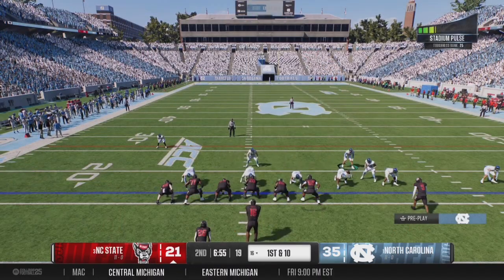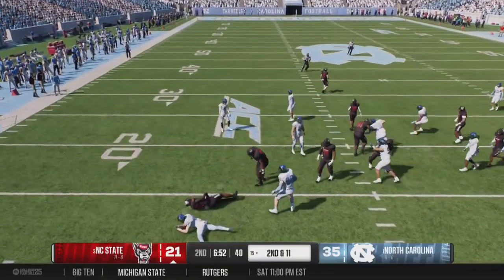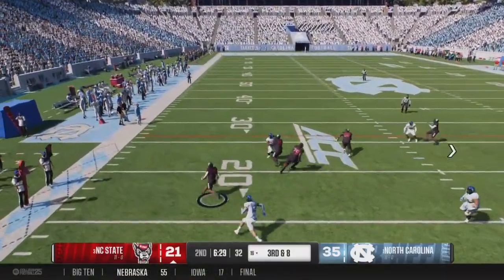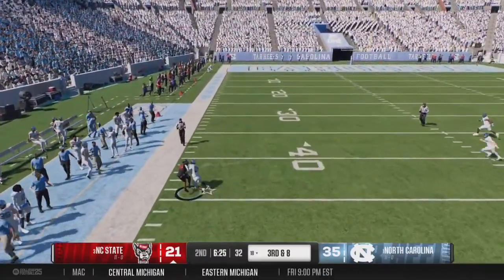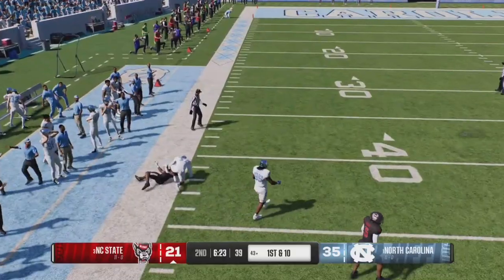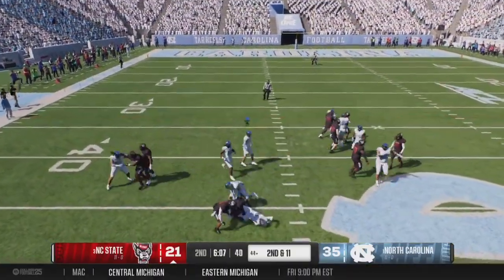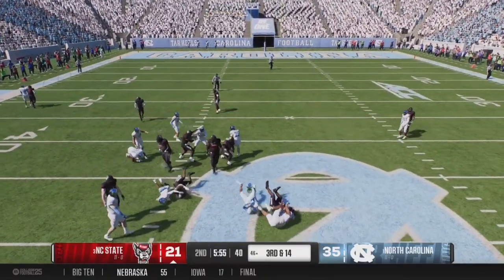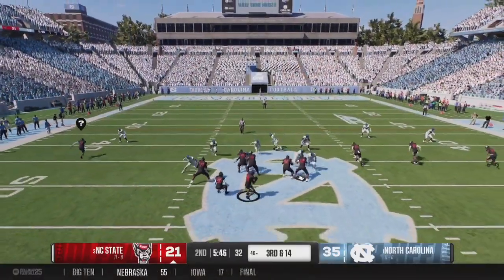A different pre-snap look from the linebackers now. And the quarterback keeps it on the option. They'll stop him behind. Dropping back, looking to throw for the first down. Running back grabs it on a screen. Breaking free at the 35. Tackle made quickly, but a big pressure on the quarterback. Great execution, plenty of space available. Quarterback keeps the football. Goes backwards, losing 3 yards there. You can tell they worked hard on that in practice.